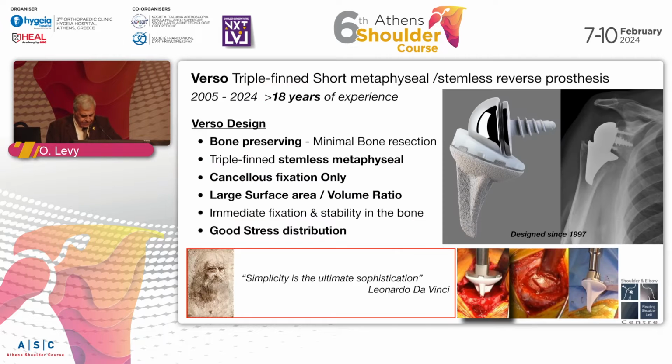So with that in mind, I came up with the idea back in 1997, and it took some years to persuade some companies to go with it. And we designed this prosthesis, the Verso, which is a triple-finned, short metaphyseal, stemless reverse shoulder replacement. Since 2005, we've been implanting it, and now we have more than 18 years of experience.